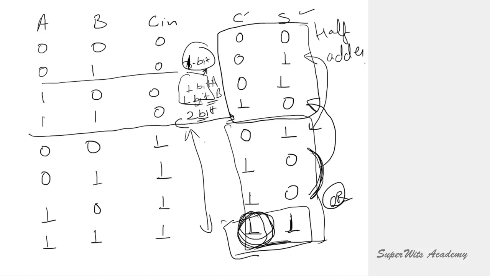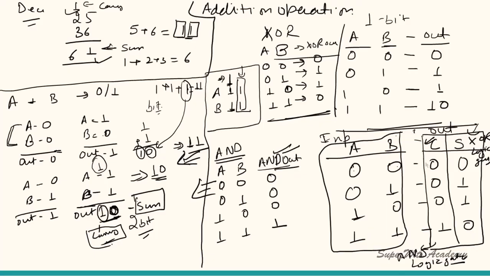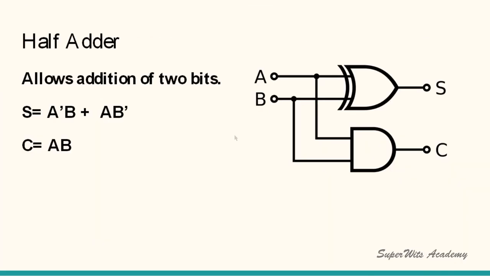So let's see how it is going to happen. As we already know, this half adder requires 2 inputs, like we have displayed here. This is a clean logical diagram. We have a single XOR and an AND. For this part, we can easily do a 1 bit addition. 1 bit addition of what level? Only one single bit is available. We have a sum and we have a carry.